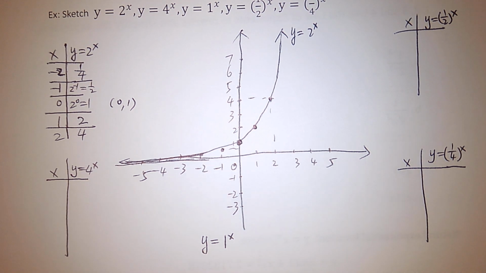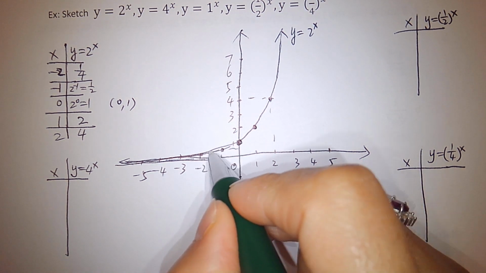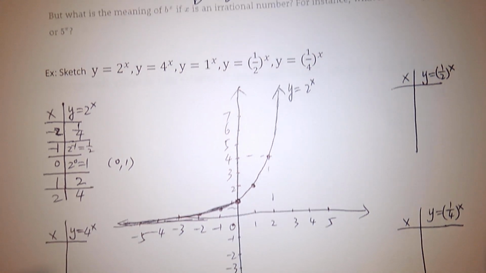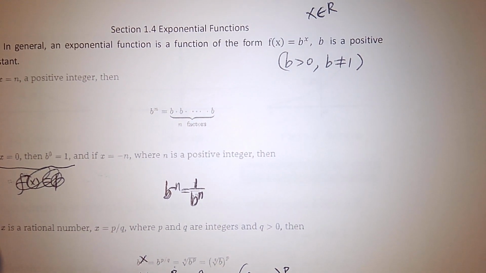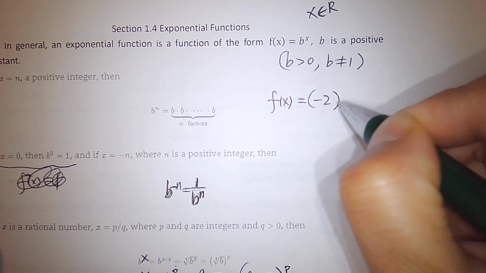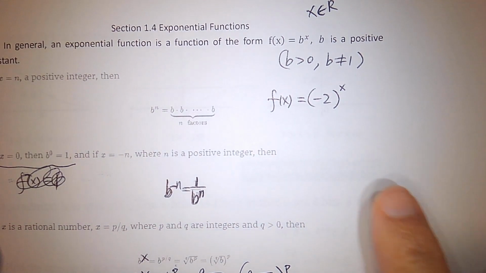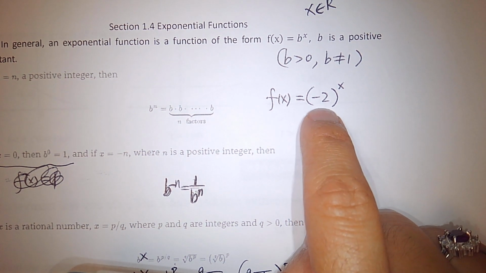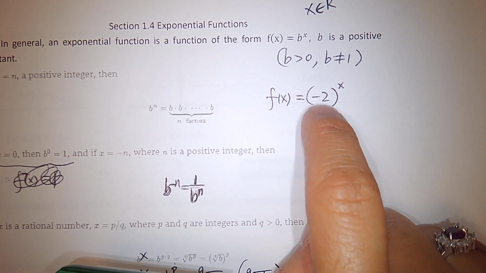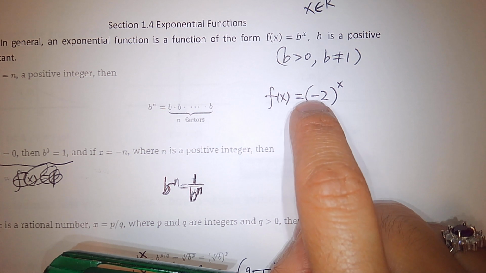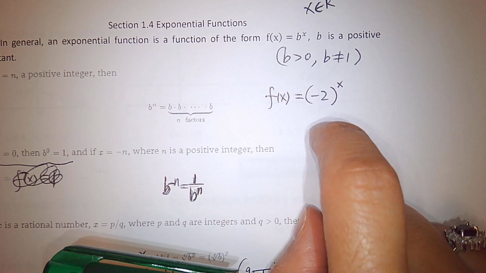I have a question. Sure. Why can b never be negative? Is it because you can't take the square root of a negative number or something? No, it's just clarification. See, if b equals a negative real number to the x power, let's see, what is the reason why b cannot be negative. B cannot be, but x could be all real numbers. So negative 2 to the x power.